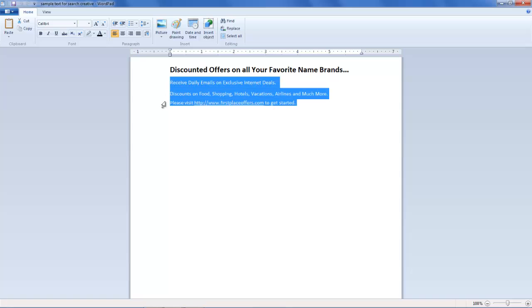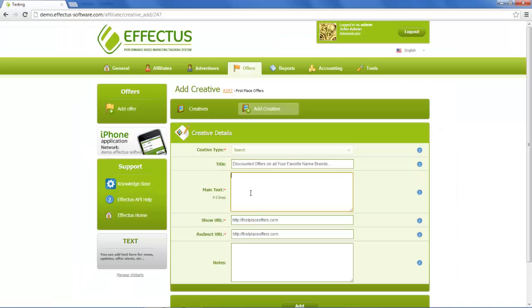And the main text is below here. Copy that. The show URL is usually the words click here, or you can actually have the web URL there as well if you like. And under notes you can type in any notes about this if you like. And you press add.